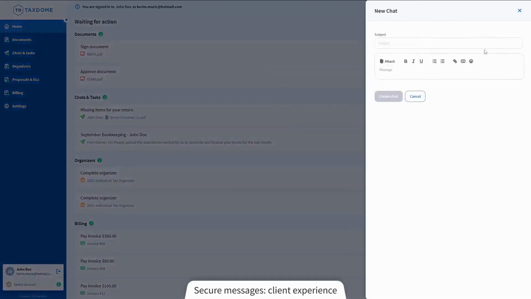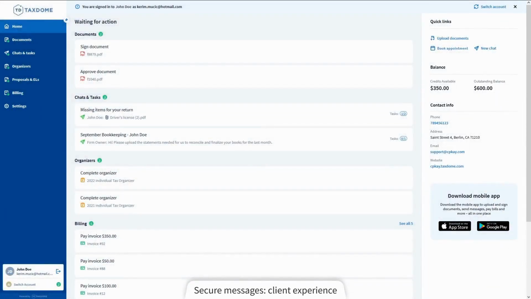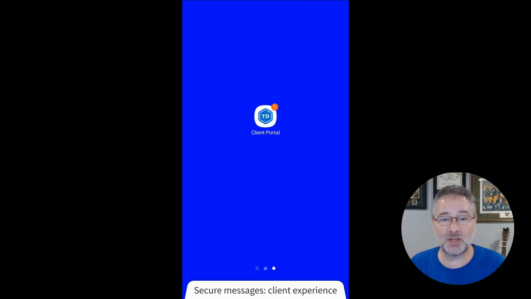As you can tell, all of this is extremely simple for them, but what if they prefer interacting with you by phone instead of sitting down in front of a computer? Well, for that purpose, we have the client app that they can install. There are even links to it right here on their homepage. Now let me show you how it works for phones. Since it would be rather difficult to stream from my phone, we're not going to do that today. So instead, just to make it easier, we prepared a short video walkthrough here, and I'll talk you through it as we go. We'll skip the installation part since that's the same as for any app.